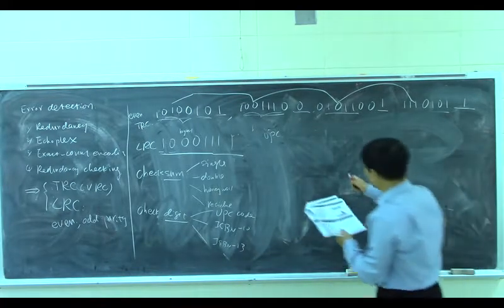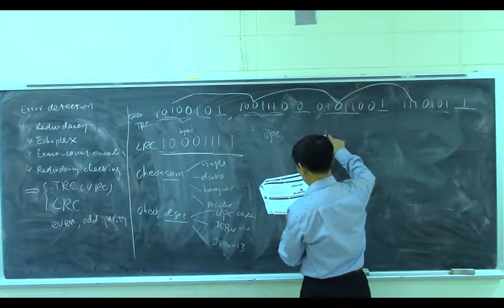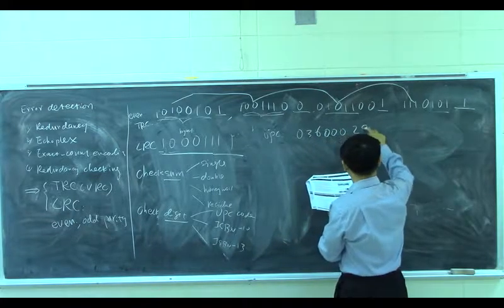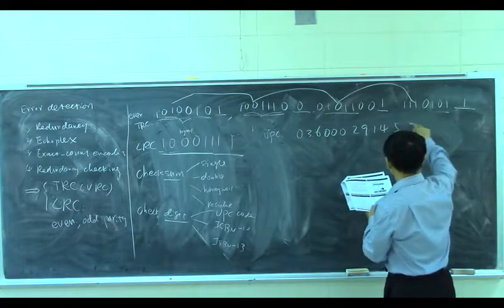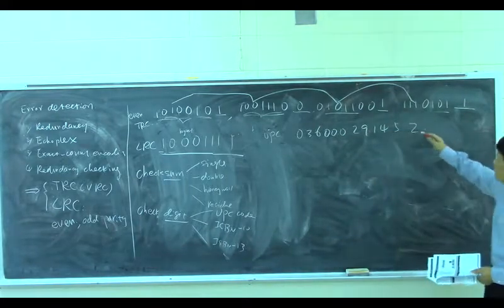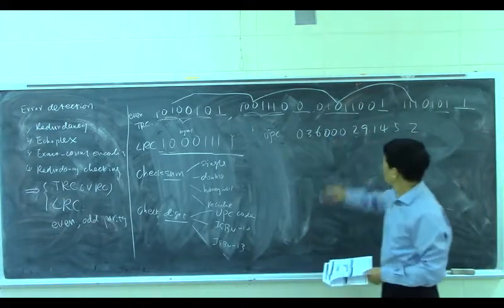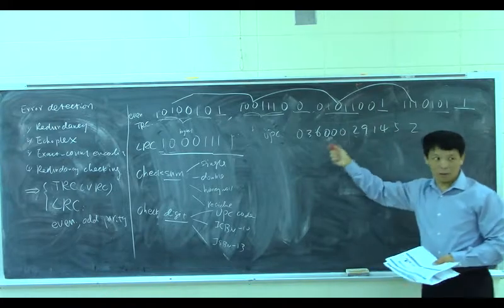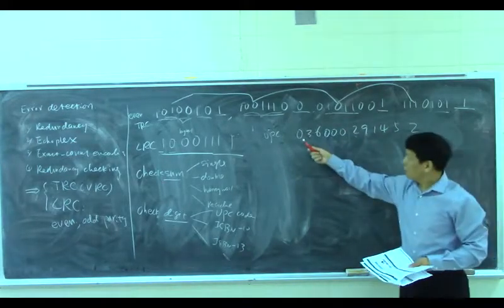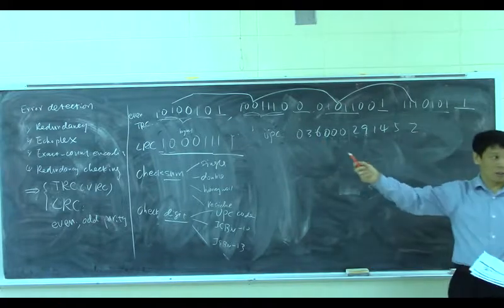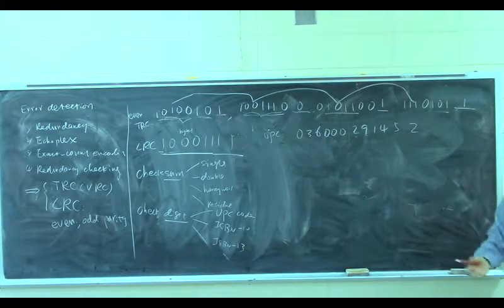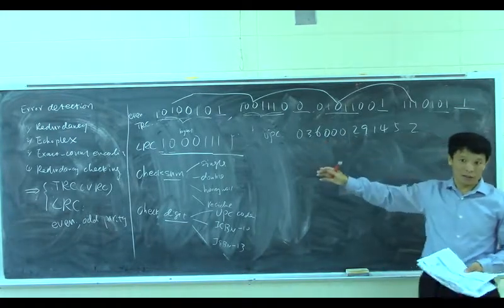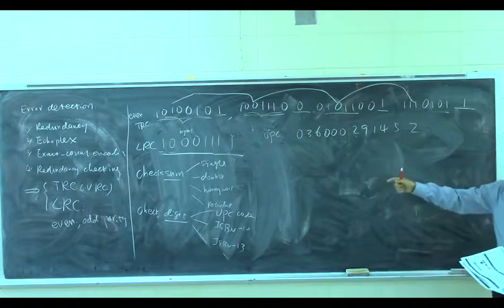So for example, for this barcode, the numbers equal 036000 291452. We have 12 digits: 1, 2, 3, 4, 5, 6, 1, 2, 3, 4, 5, 6. And there's some guard space in between. But the most important part is these 12 digits. Each digit, or group of digits, represents a different meaning, for example who produced this thing, what it is. You can check from the textbook.